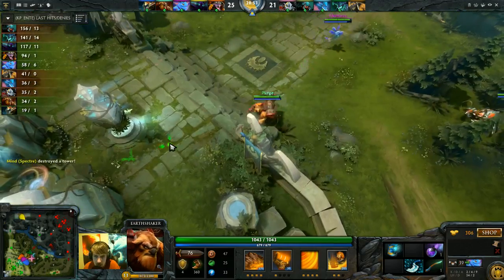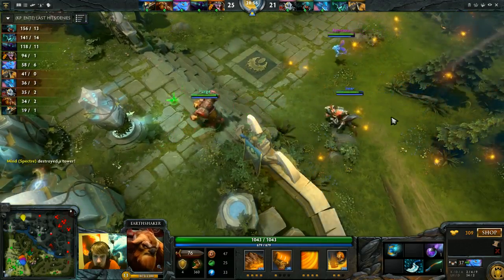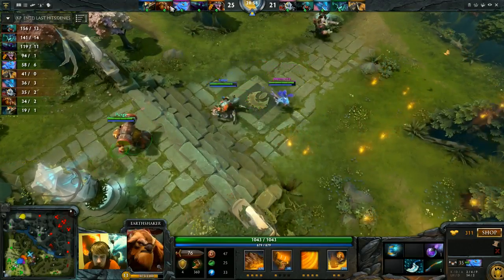We ended up taking a tower in the meantime, by the way. He's checking for me, most likely with Rocket, or just trying to do damage to people.